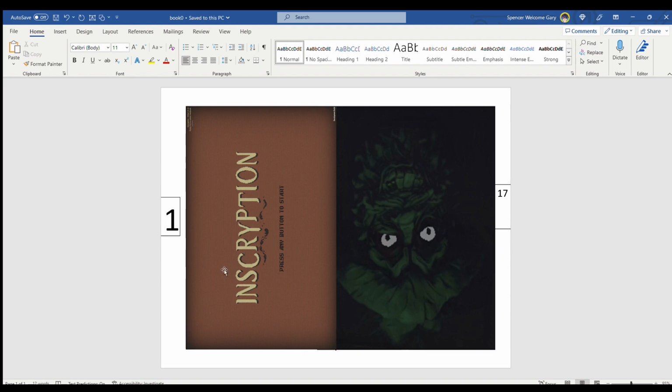Anyway, so this is the first page. As you can see, this edge would be the first page edge. The other side of this booklet, you'll tape the first page of a different document to this page on the other side. And this is the 17th page, so you'll print the last page and cut it out and then stick it to this side of this page, and then tape it down. Just thought I'd run through quickly how to do that again.